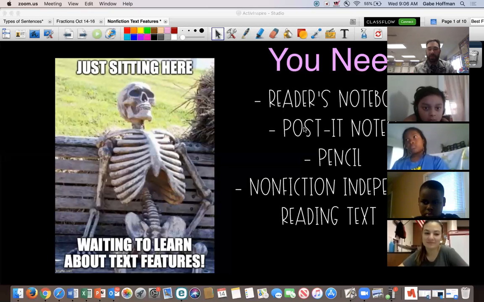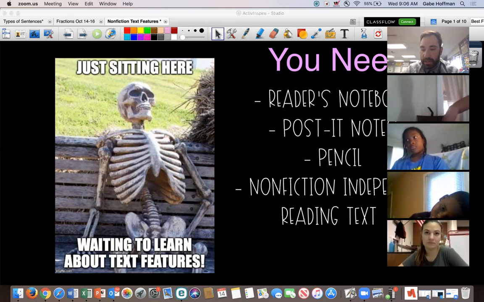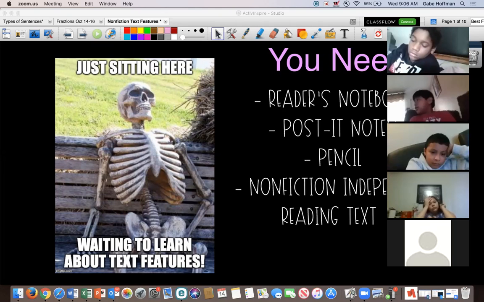All right, so you need your reader's notebook and a pencil for sure today. If you've got Post-it notes, those are also great. I saw Ania yesterday when she submitted her assignment. She had written her facts down on Post-it notes. She showed those on her little video when she submitted. So if you like using the Post-its, that's fine too. But if not that, you need at least your notebook or Post-it notes, something to write with.